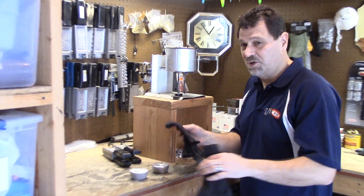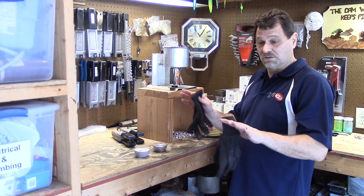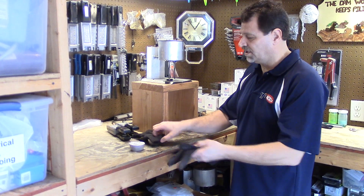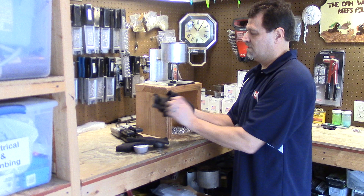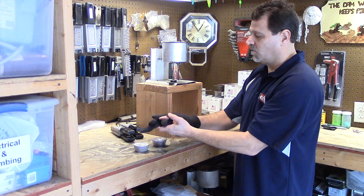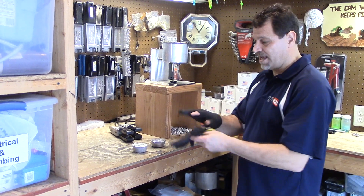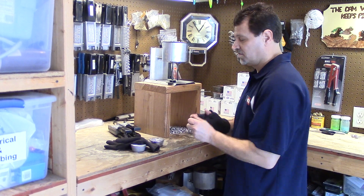One other thing - when you're pouring I always want to keep protected. I never pour without long sleeves and I normally wear gloves - just jersey gloves. If I'm going to be pouring or I need to handle the hooks with my fingers I'll cut the fingers off, but for the most part probably 90% of my burns come from splashing lead on my hands. So just cheap 99 cent jersey gloves will do the trick.